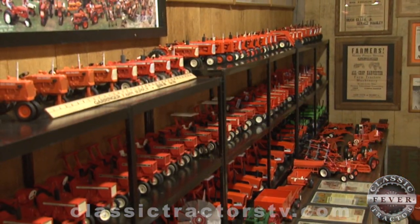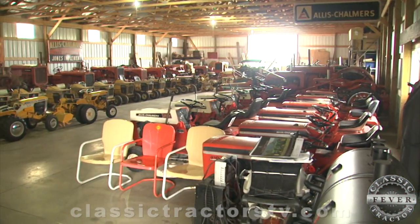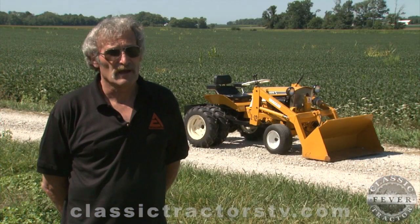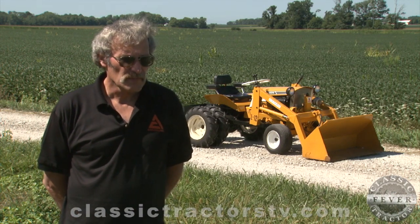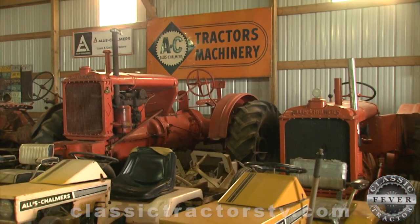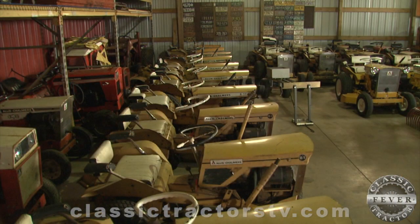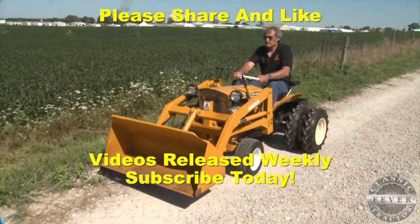Big or small, Don loves to collect them all. He even has an extensive memorabilia room at his place in Ohio. Don says he's gotten a kick out of hunting down these rare pieces of Allis-Chalmers history. It's something his dad started doing, and he got interested along with him. They did it together for several years, and he thinks he kind of got carried away — but he's enjoyed going places, finding them, and bringing them home. He's hoping to retire and spend more time doing it, and says he'd have a whole barn full if he could.